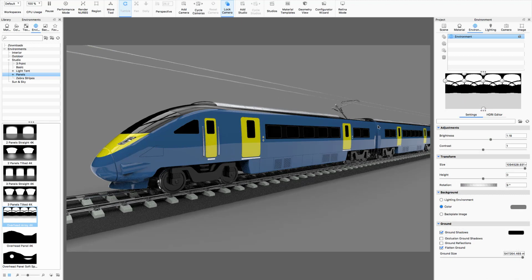So overall now the image is starting to look a little more lively, but there's still a lack of interest on this body side. And with the overhead array of panels that we have with the general lighting, we're not really going to see that much going on along this side. This is where we can actually create something in Rhino that's going to help us.